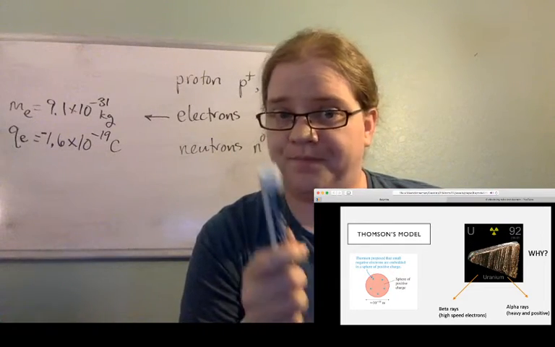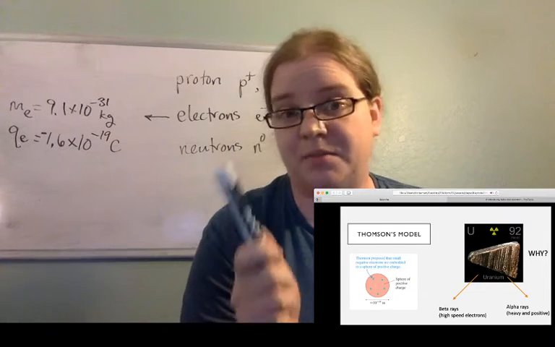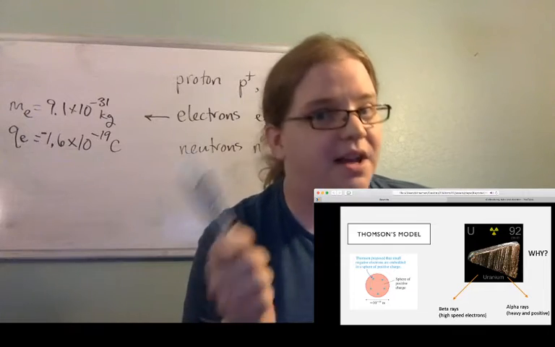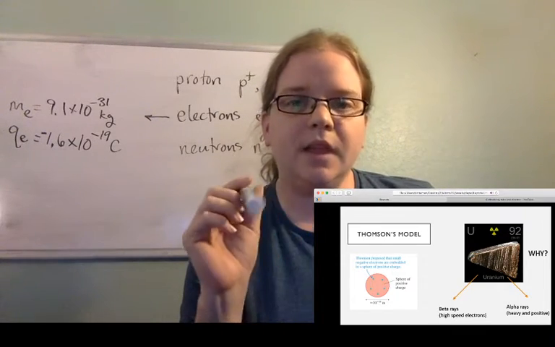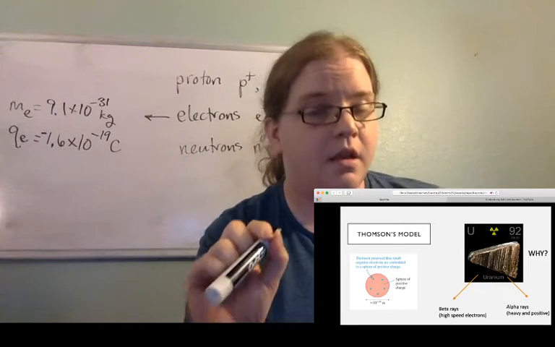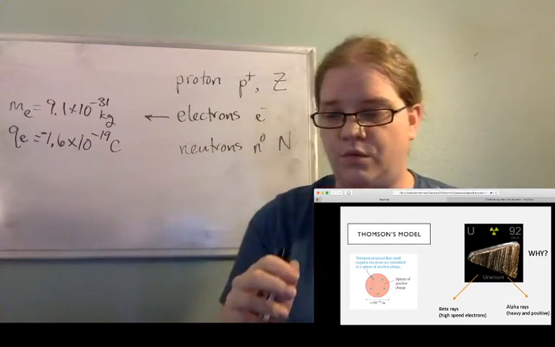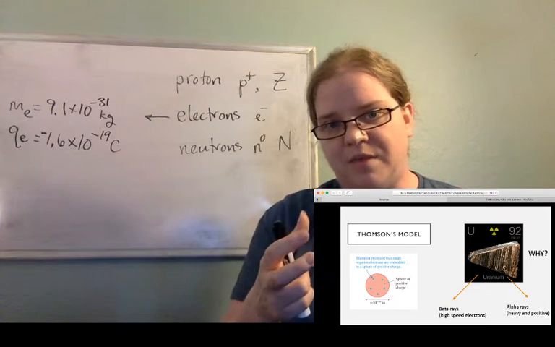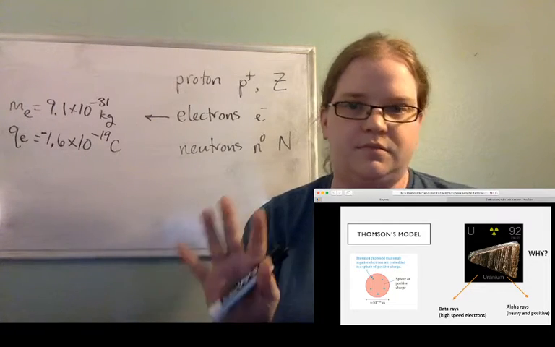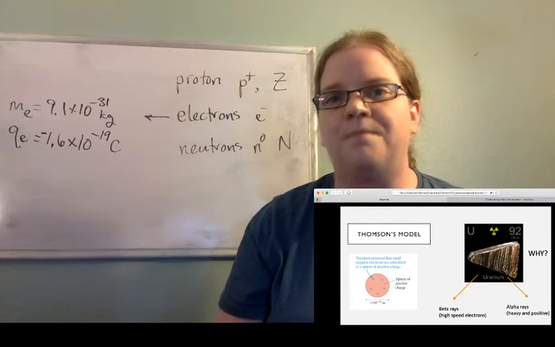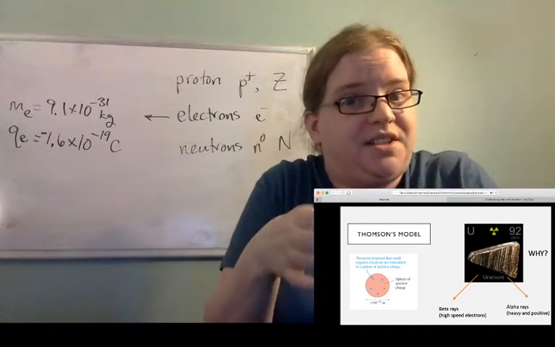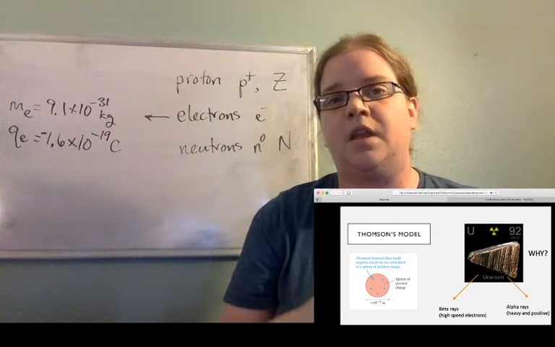He knew that atoms could sometimes be charged, right? Everybody knew this. So they knew about the existence of positive and negative charges. And they knew that most atoms, most elements, were neutral. So how do you make neutral when there are charges? Well, you just have to have equal amounts of positive and negative. So that wasn't too big of a problem. The issue was, how are those arranged? How do you put your positives and negatives inside of your atom?